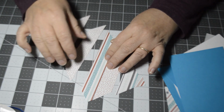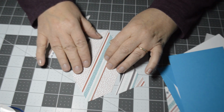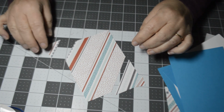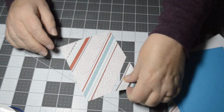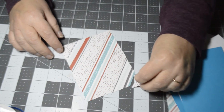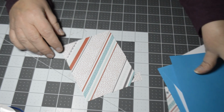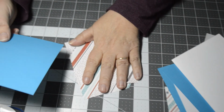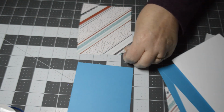Or did I flip? Let's see. Yeah, we can flip that one. I'm just going to have to trim a little tip off. We're going to go ahead and do that. But you want to lay this out the way you want it on your paper before you start gluing it down. Oh, we want to flip that one. And then what I did was I cut a piece of teal paper the exact same size for us to glue these on. So now that I have those laid out the way I want them, we're going to start gluing them on.